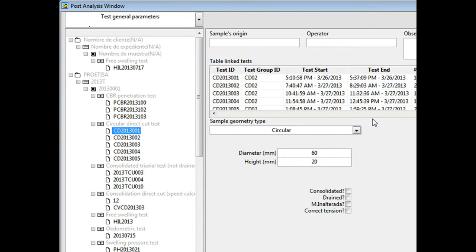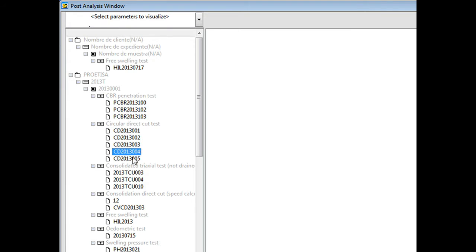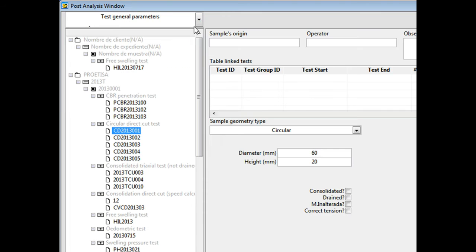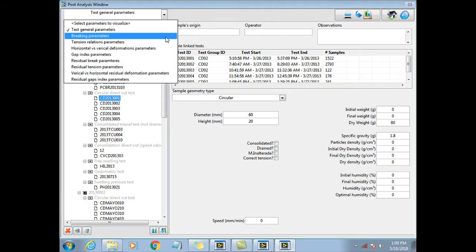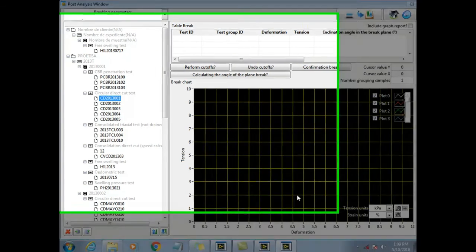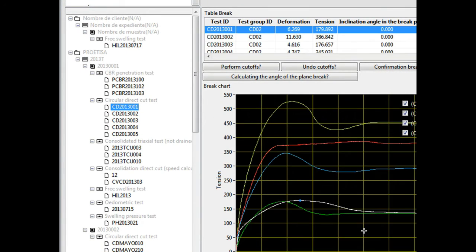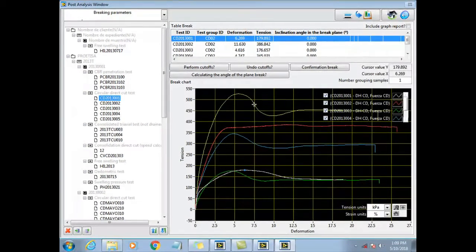You know that we need 3 samples. In this case, we made 5. Something was wrong and we made 5. When you go to breaking parameters, you see 1, 2, 3, 4, 5. I can now say, okay, I don't need this, I don't need this. But I am not really sure if it is the wrong decision or proper decision.